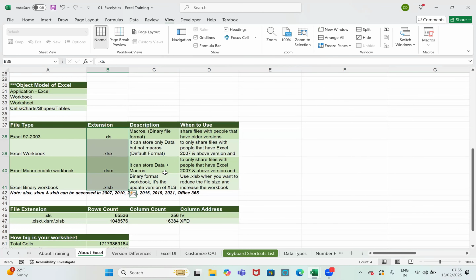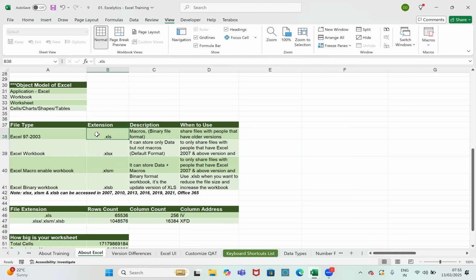Sometimes you want to save a file in PDF format so that nobody can make any changes, so we convert it into a PDF file. Remaining all, there is also the comma separated file, which you get by default. It looks like Excel, but I'll tell you. In .xls, you will write macro code.